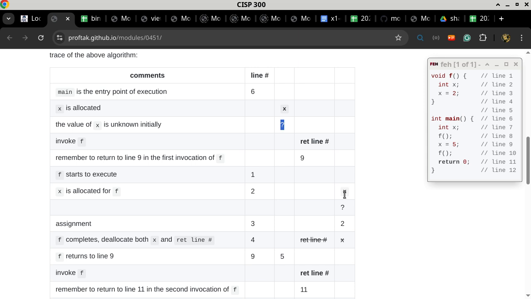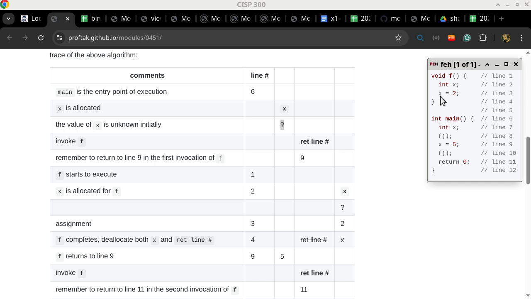Okay, one is allocate a column, two, label the column using the name of the variable. And then three is to remember it starts with an unknown value. So now we move on to the next statement, which is going to be the last thing that we talk about in today's lecture, which is line 3, which is also the most confusing line of the entire discussion of local variable. Because on line 3, we says, oh, let's put a value of 2 to local variable x. So now the question is, we got two columns that are both labeled X. So which one should I use to update to a value of 2?